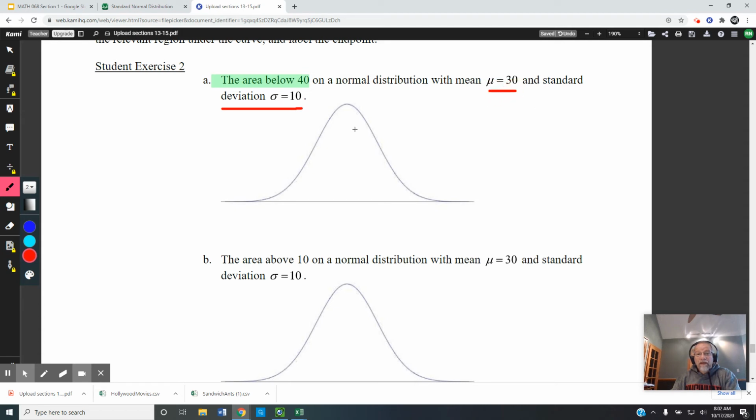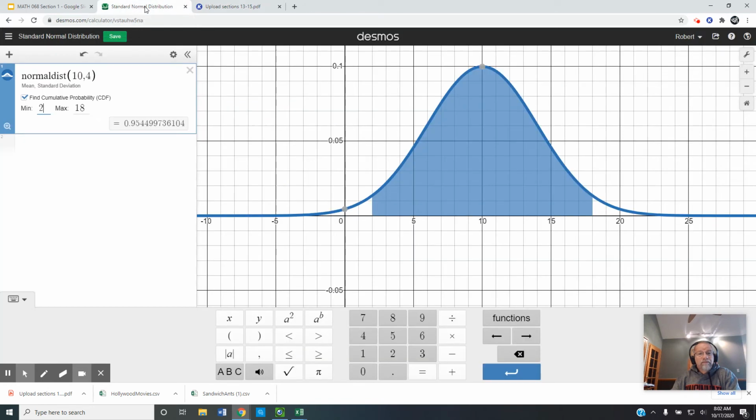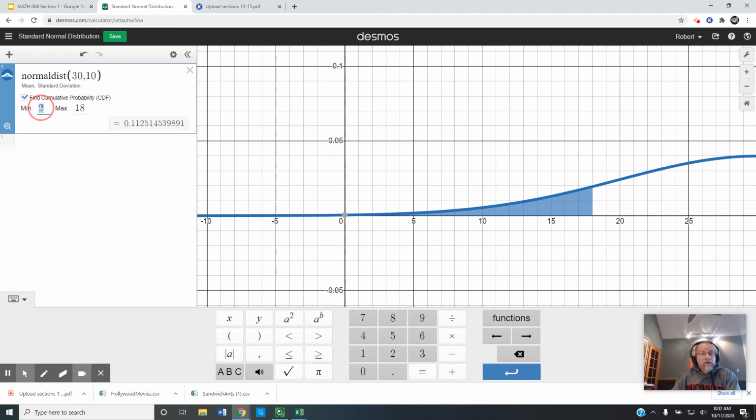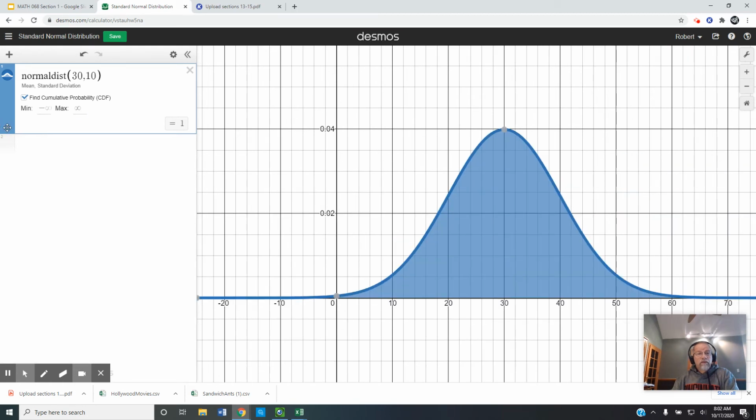So we could do this by hand, but we can also do this with technology. So let's put a 30 and a 10 together first. Let's change it to 30. Let's put it on a standard deviation of a 10. Let's get rid of these. Now, all you gotta do is highlight these, delete, and highlight and delete, and it'll come back to the normal. And there it all is right there.